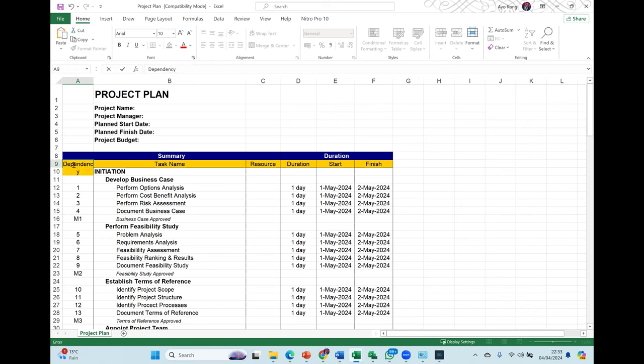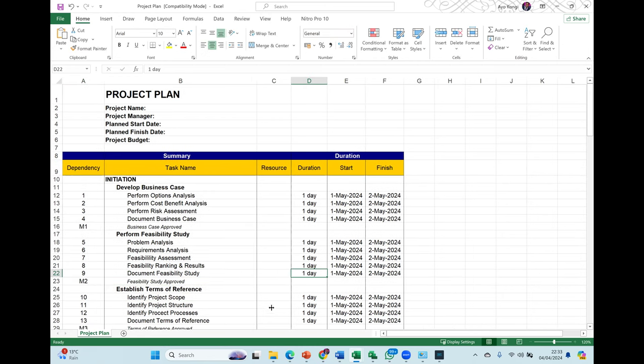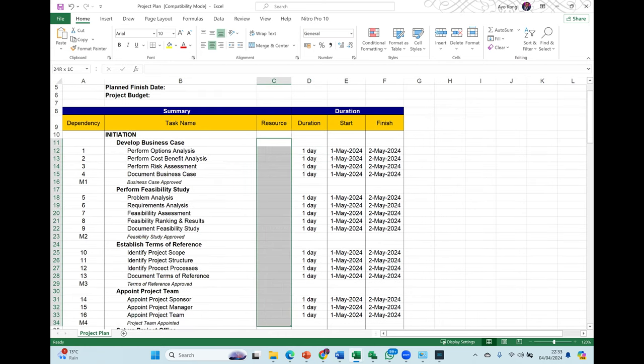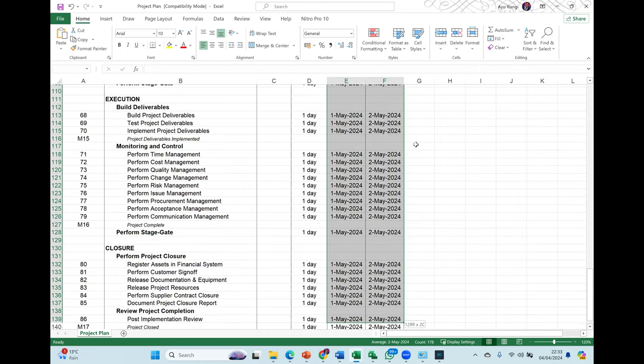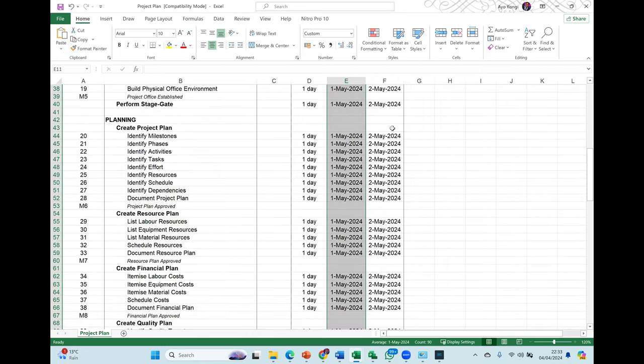I'll see that tonight, hopefully. You can see the duration, you can make up the resources, the duration, and the start and the finish date. Now I'll remove the finish date so that I can manipulate things in there. All right, good stuff. So can we all see that, right?